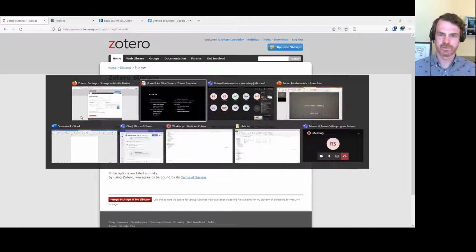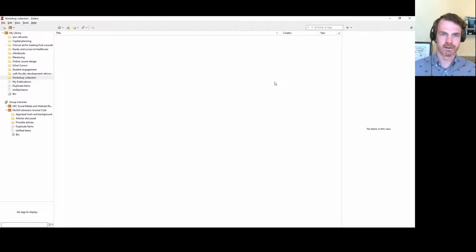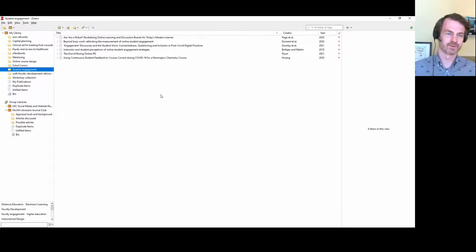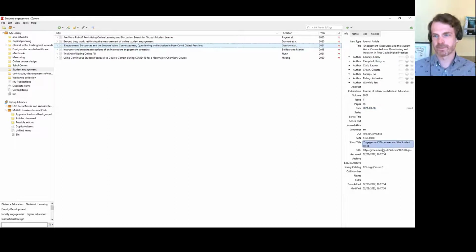So then the next thing you'll want to do is, I'm going to open Zotero here. So this is what Zotero looks like. On the left, we're going to talk about this more, I've got my library organized with some collections, and then in the middle pane, this is all of the items that are in that collection. If I click on one of them, it shows me on the right all of the information, everything I would need to cite that article. It's not in any particular style yet. We'll get to that later. So this is what it looks like.